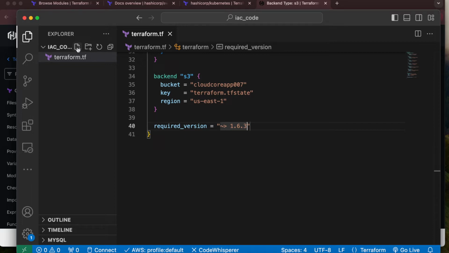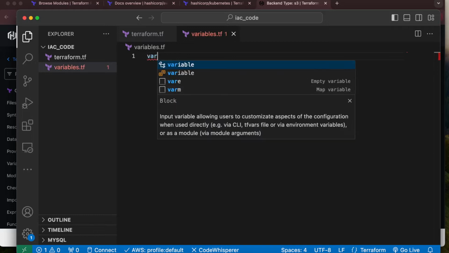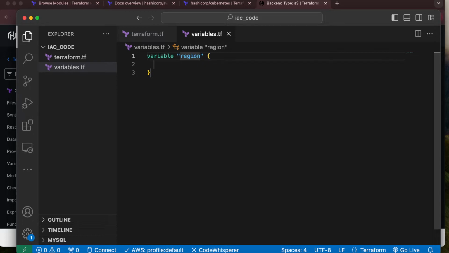The next file I'll be creating here will be variables.tf. Variables are going to help with all the parameters that I know I will use across my files, or across the module. So instead of repeating them, I can have the value set here, and call it using var. So first will be the region. The description here can be anything. You can set it to anything you like.